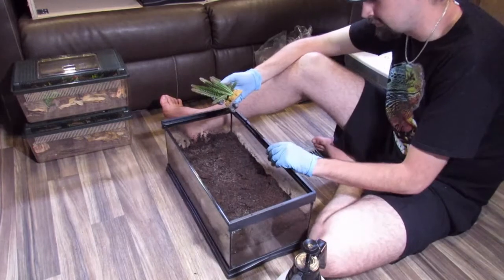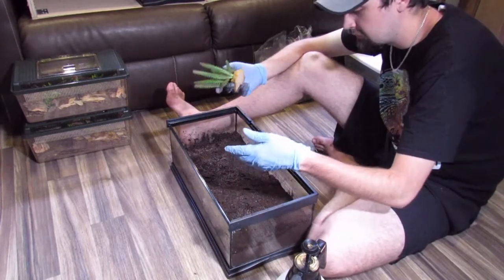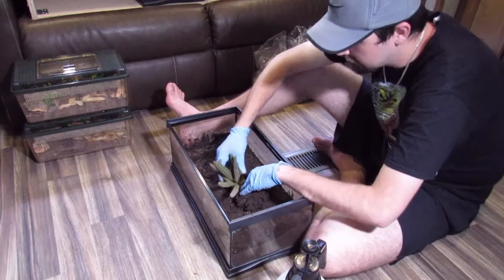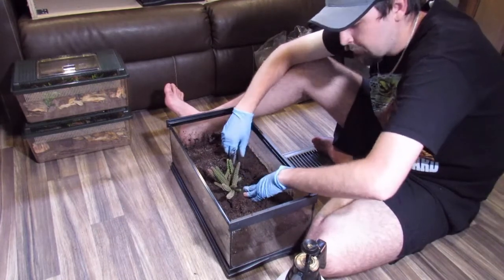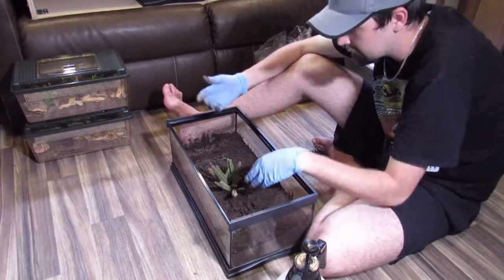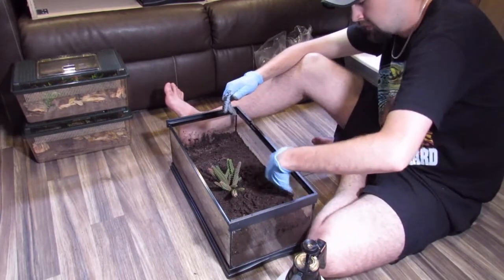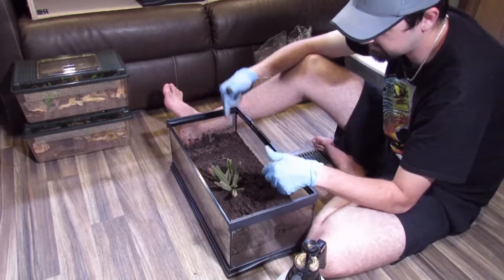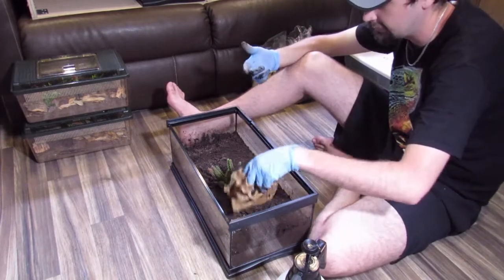This part is really up to the personal designer — there's no certain aesthetic you have to go for. The animals don't care; they just live in it. People keep animals in paper towel tubs, so it really depends on whether you want an aesthetic look or a minimalistic one. Another clue: this species is a good display animal. It gets quite large. If there's anything you want to buy a 'do not touch' sign for, this is one of them — like a beware of dog sign, but for this animal.